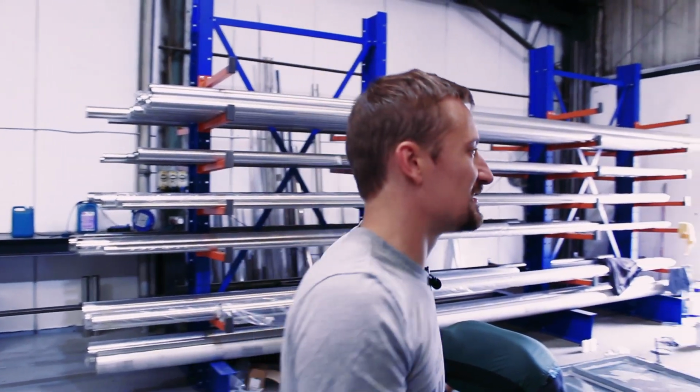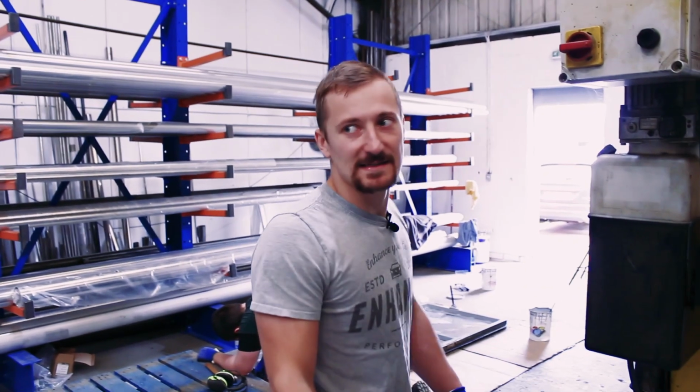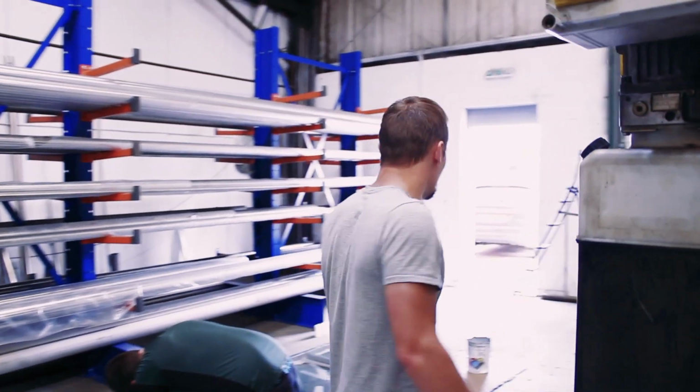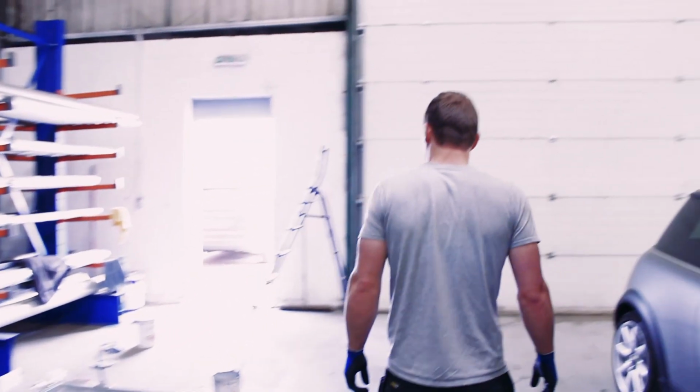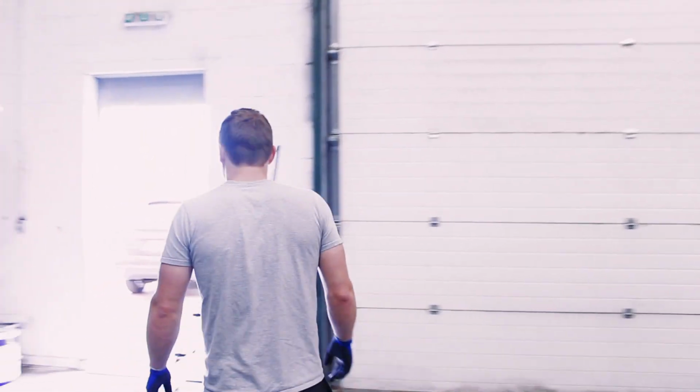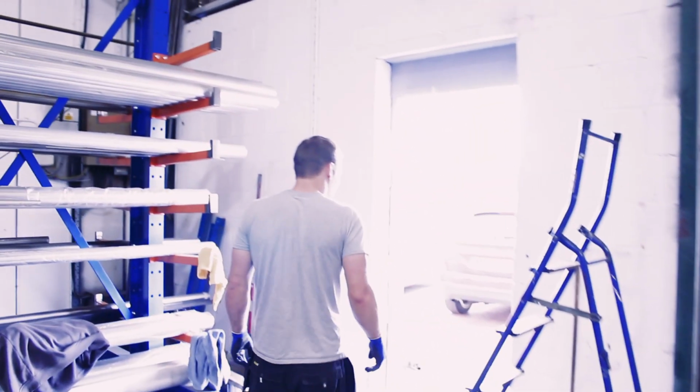But yeah, it's good that the mezzanine's gone now because now we can park cars there a bit easier. I can get my Mini in now that the weather's starting to turn a bit. My other Mini, classic Mini. Jake's painting the front door, which has been a job I've wanted to do for a while. That's about it, really. Yeah, it'd be nice to have the front door painted and all sealed up.